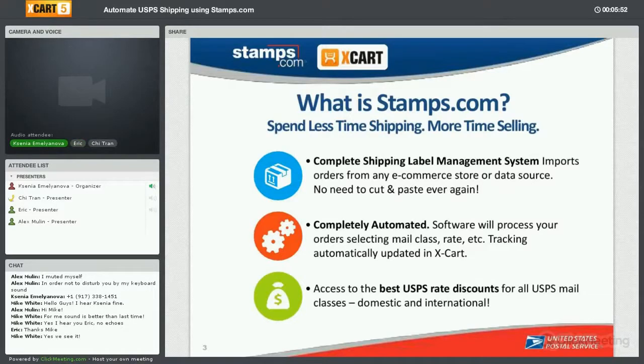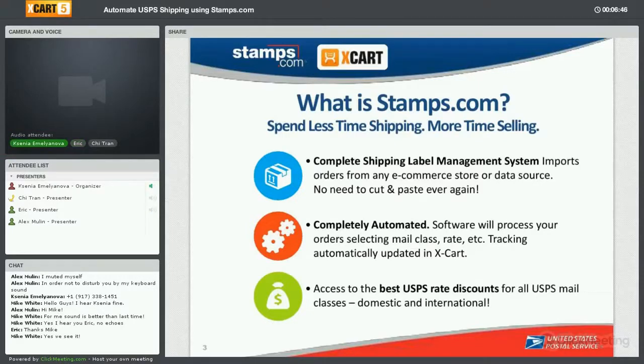If you have one store, 5 stores, 5 eBay accounts, 5 CSV files, or whatever, we can bring all of your orders into our interface. The program essentially becomes a shipping label management system where you can see all the different orders from different sources. Once the data is inside Stamps.com, you can pick and choose what labels you want to print. You can put all of your international orders together, or maybe you want to print all of your specific box size or your specific product. Maybe you want to pull all of your blue widgets or your red widgets or whatever it may be. We make it really easy for you to see all of your order data, and then it allows you to print whenever you want, either one at a time or by batch prints. And by the way, we can print up to 1,000 labels at a time. So that's a huge number.